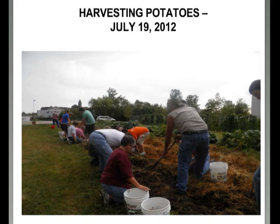The gentleman with his back to you that's got the hat on and the hoe, we didn't know how we were going to dig these up until about a month beforehand. I thought we were going to be digging these by hand, which was going to be one heck of an undertaking. But because he has antique potato plows as his hobby, collecting them, he was excited to come and plow the garden for us and turn the hills over so we could harvest the potatoes.